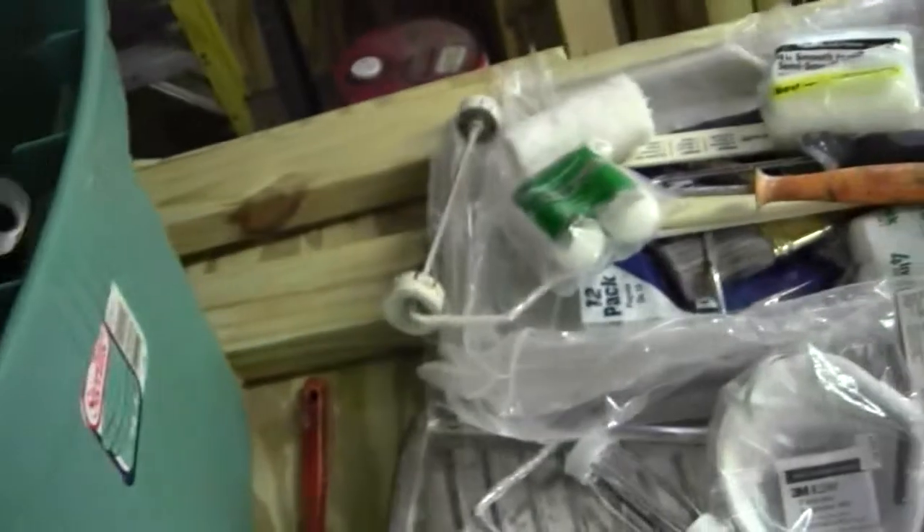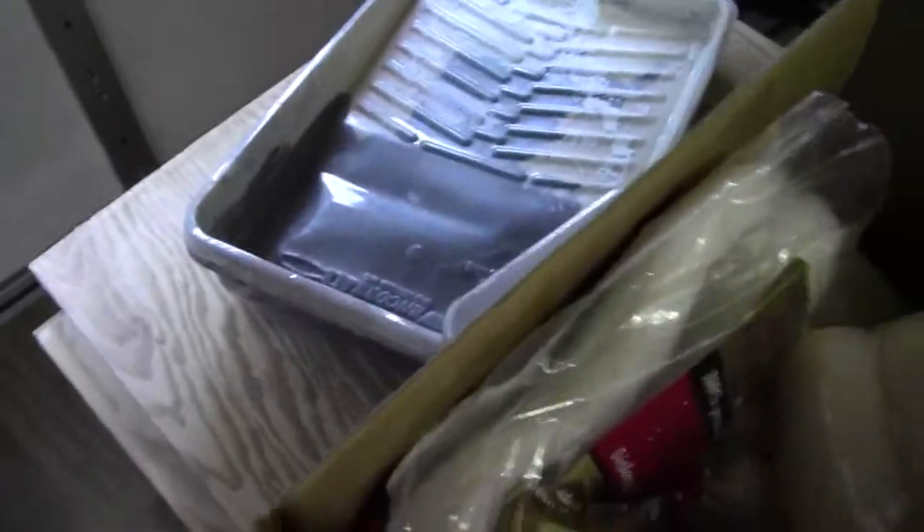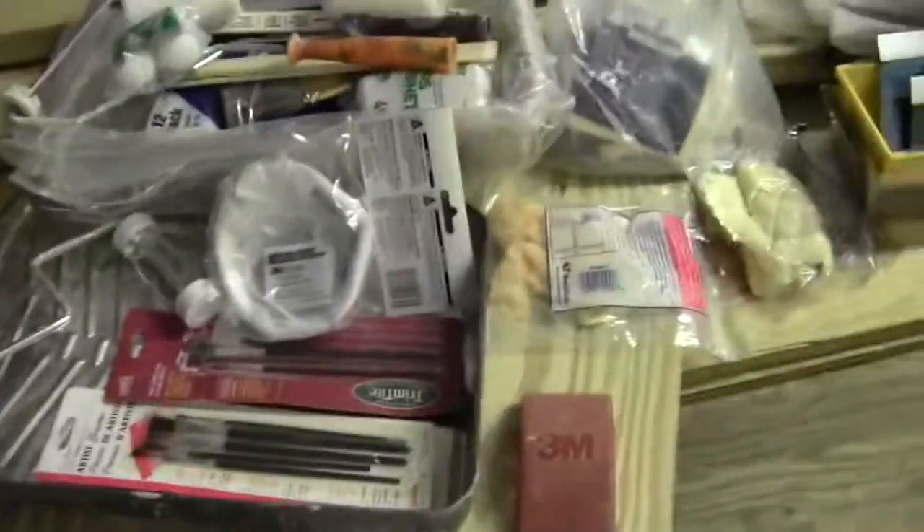There are all kinds of rollers. If you're doing big walls you want to use eight or nine-inch rollers. If you buy contractor packs it's a lot cheaper, especially if you're using a lot of them. These are just roller sponges, and see how we've used these trays over and over again — that's sealed-up dried paint. You could put another paint in there as long as it's all latex. Just a few tips on painting.